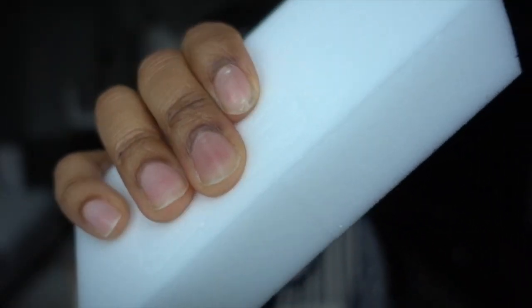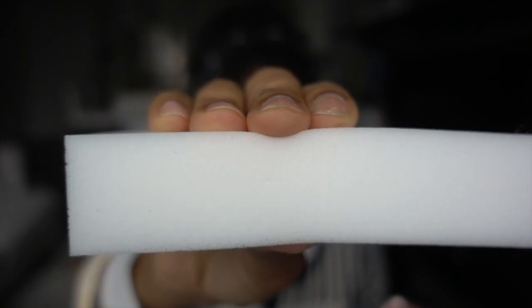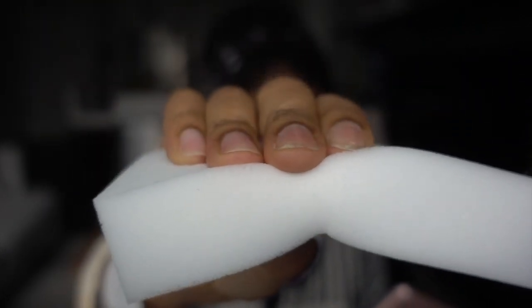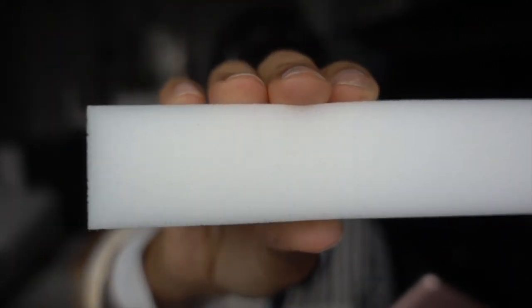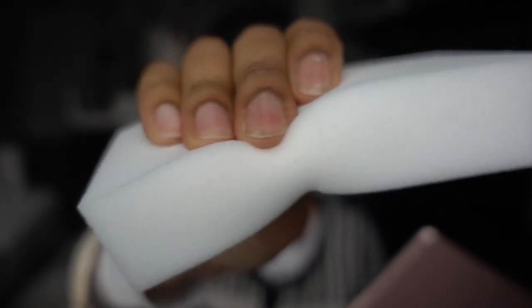So now that you know what this is made of, let's talk about melamine. Melamine is a resin that is very hard and brittle, and this is a melamine foam. It's made of a structure of very skinny and flexible strands of melamine surrounded by air pockets. I'm going to insert a picture of it right here so you can see. And it makes it feel very soft and flexible. And it works on stains and cleaning dirt off surfaces by having a sort of abrasive quality. So in other words, this actually cleans by acting like a very fine sandpaper. That means that when you clean with the Magic Eraser, it's going to be leaving little bits of itself behind and scratching a very fine layer off of whatever you're cleaning. So that means you shouldn't use this on glossy surfaces and very delicate surfaces.